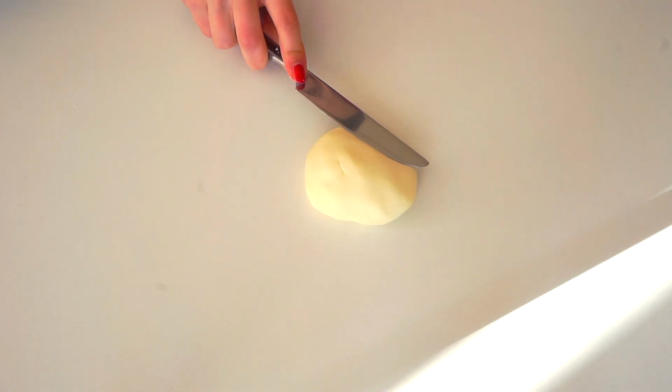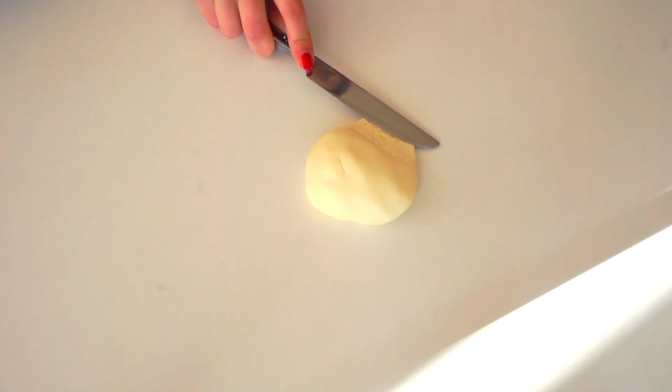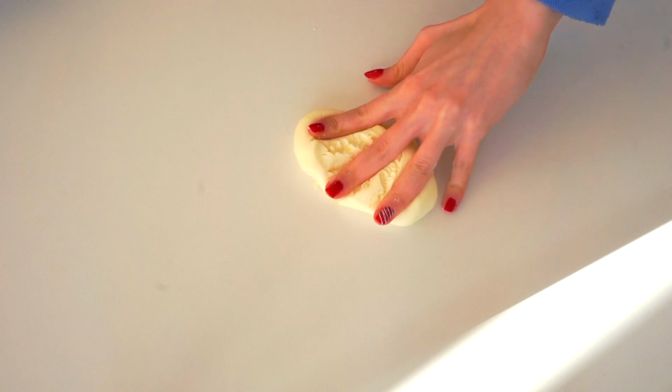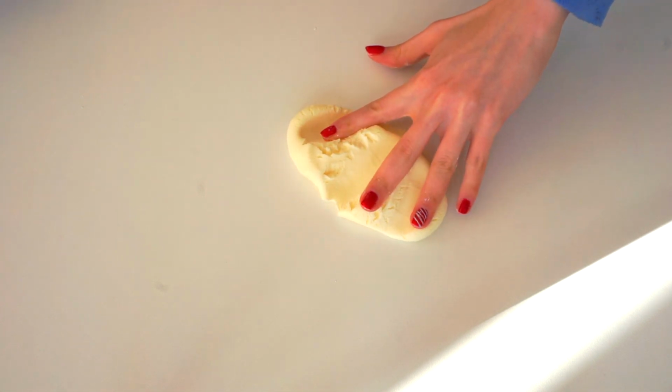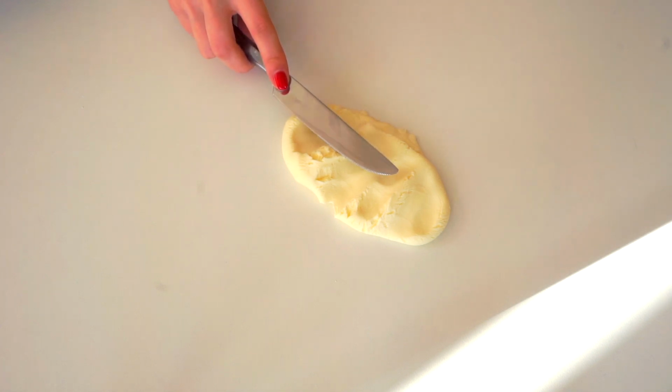It's super fun to play with and you don't need any glue. It's not exactly the same as the butter slime with the glue, of course, because it has no glue, but the texture is really nice, it's super fun to play with and it's not sticky.